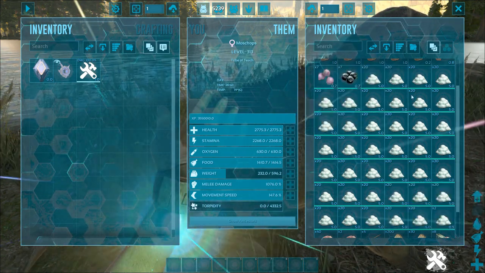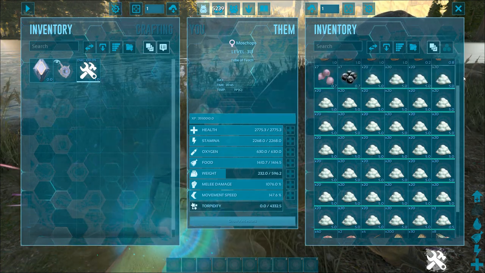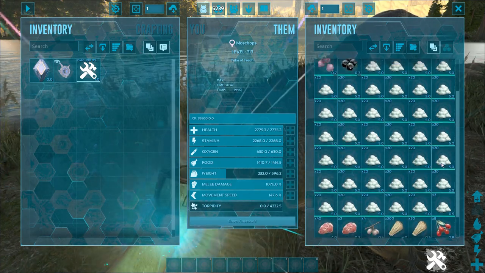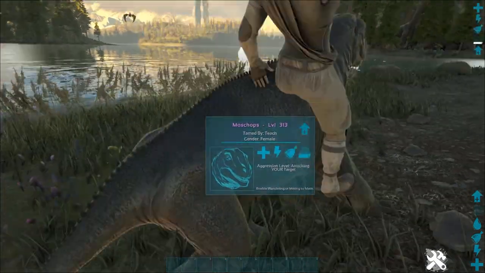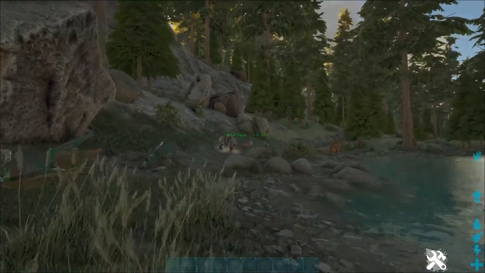Yes, you are seeing this correctly. This is on one times. And he did just gather 6 times. 1, 2, 3, 4, 5, 6. 400 polymer with one bite. With one bite, this guy just gathered 400 polymer.